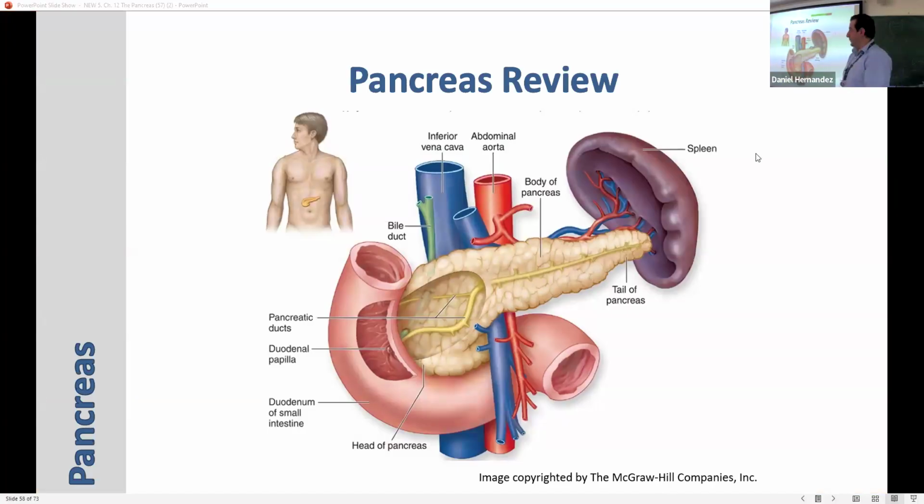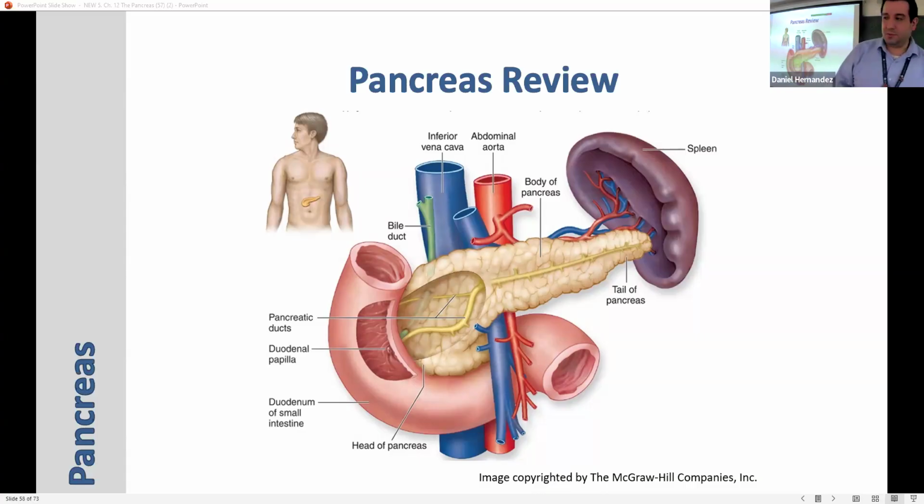We got a little review. So main pancreatic duct, also referred to as the duct of Wirsung. You have the duct of Santorini that drains just a small portion of the anterior head of the pancreas. Those two converge. The duct of Wirsung or main pancreatic duct continues towards the ampulla of Vater. So that's that opening in the duodenum where it's joined by the common bile duct that's draining the bile from the gallbladder. We have the muscle that sits at that opening at that ampulla. So that sphincter muscle is the sphincter of Oddi that controls that.